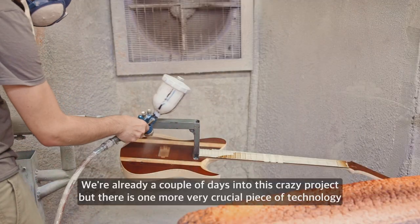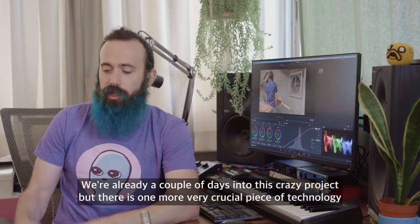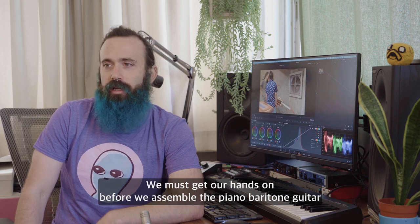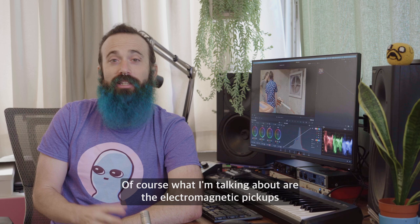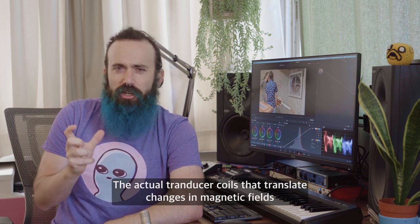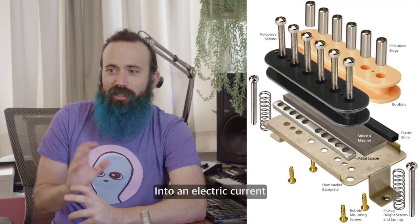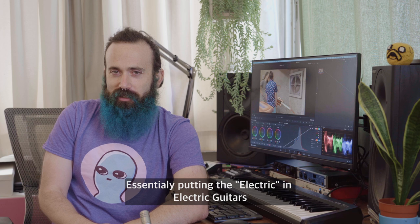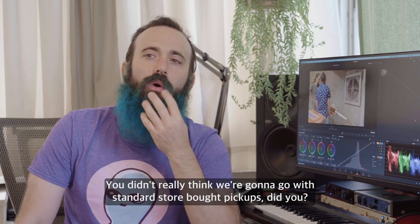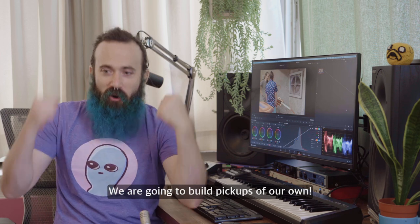We are already a couple of days into this crazy project, but there's one more very crucial piece of technology we must get our hands on before we assemble the piano baritone. Of course, what I'm talking about are the electromagnetic pickups, the actual transducer coils that translate changes in magnetic fields into an electric current, essentially putting the electric in electric guitars. You didn't really think we're gonna go with standard store-bought pickups, did you? We are going to build pickups of our own!